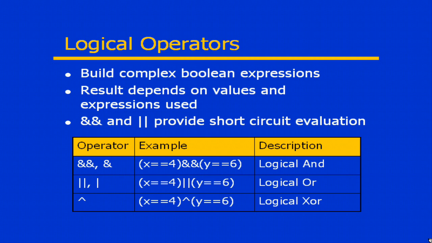We have one with one ampersand and another version with two ampersands. The difference between them is that the one with the double ampersand provides what's called a short circuit evaluation. In other words, if it can determine by looking at one side of the equation, or the expression, that the expression is not true, then it doesn't even have to evaluate the other side.